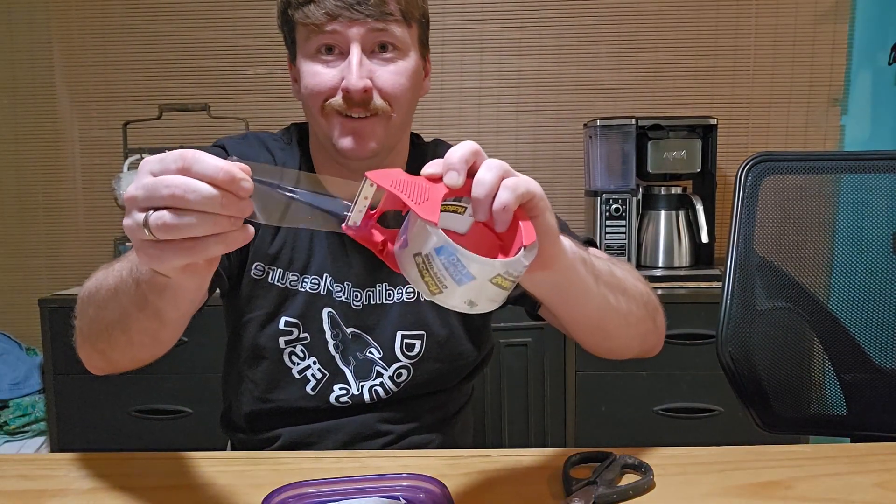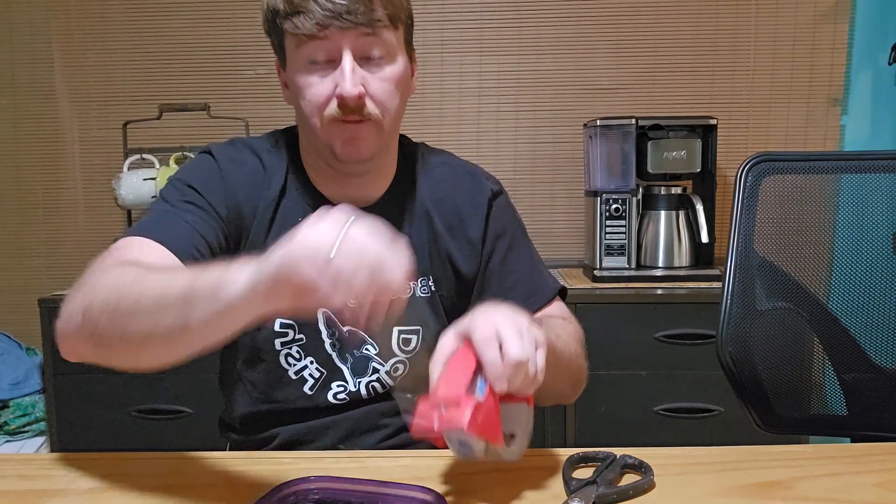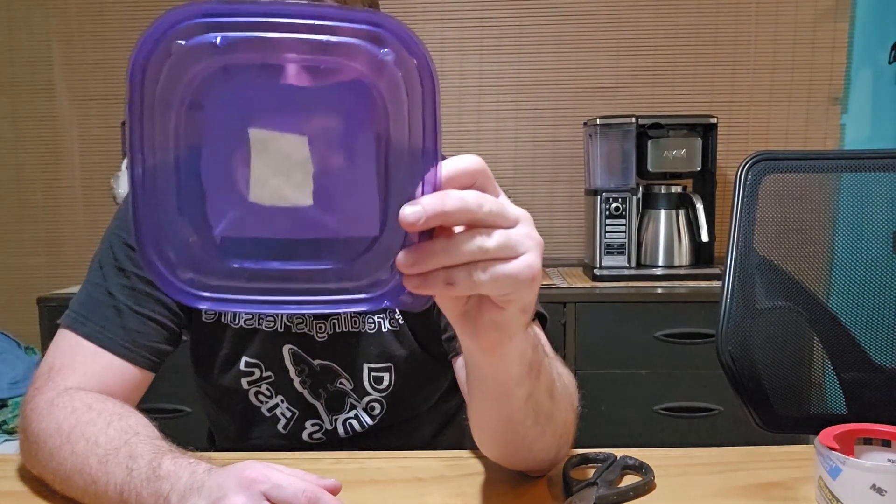Make sure when you're taping this down you're not just taping over the hole that you just made in the lid — that would be fairly counterproductive. There's probably some fancy setup out there, like a fruit fly culture kit, but this is what I had on hand from the grocery store. So now we've got a lid with a layer of filter material and the bottom of our container ready. Let's move on to making some media.